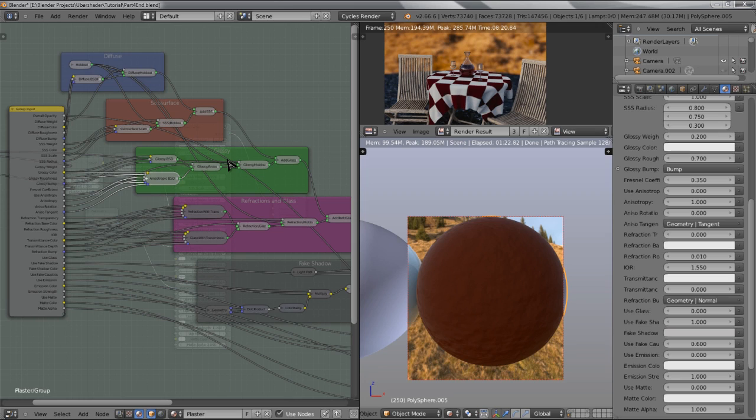You can set up an entire library like this of materials that you use regularly, and rather than having to create something new or struggle with the node system to try and create a material, you can just have a backup library of things like the Ubershader or any number of materials that you use regularly.